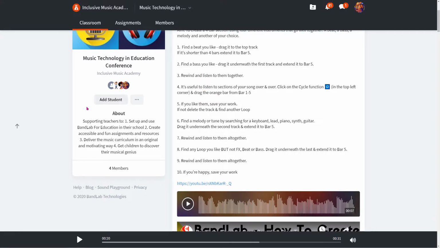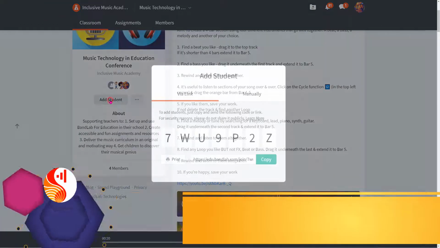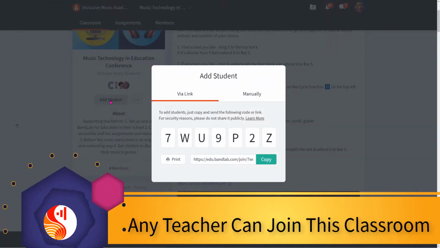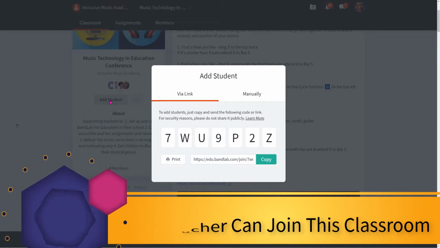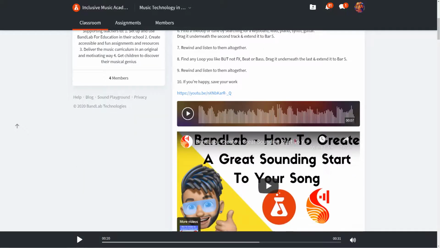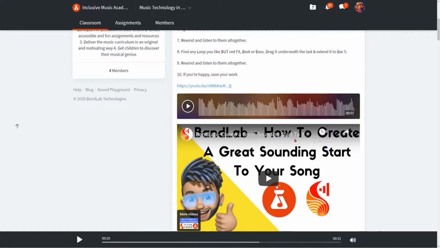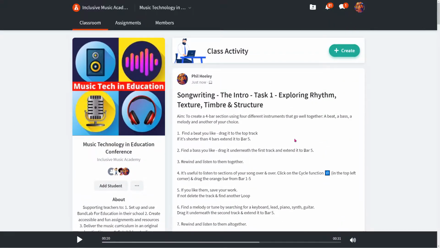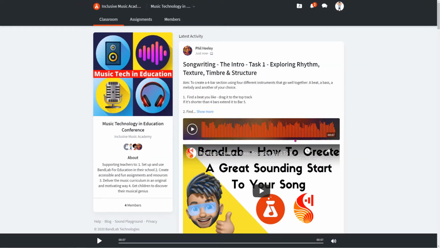Then some instructions, a handful of which will come up on the student's screen as well. As I said, I've only got 3 students in at the moment, but if I want to add a student, all I do is click here, and this code will come up. You can make a note of that code because it means you can access this classroom anytime you want. It will be up online for as long as I leave it. But don't worry too much, because I have that link in the handout for you to get straight into this classroom. That means you can access all these assignments, copy them, borrow them, adapt them in your own classroom, which you can create.